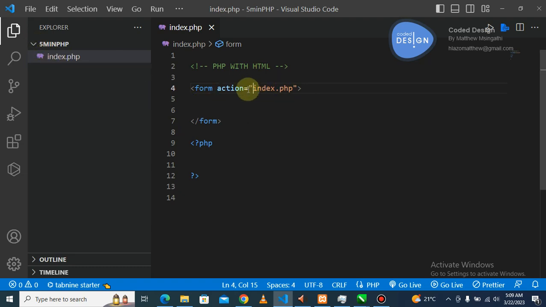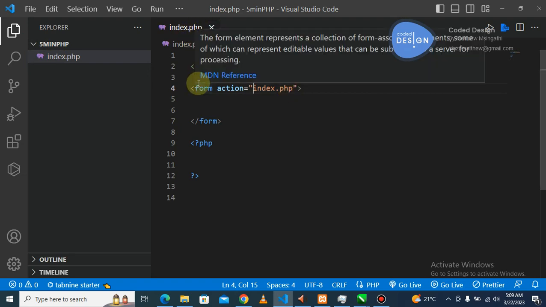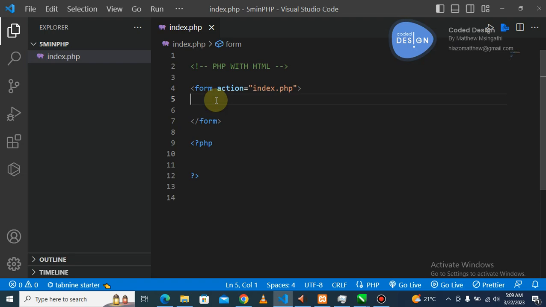That means that when we are saying index.php, whereas we are inside index, we are just saying that the HTML form, which is embedded in PHP, should take the data that you are going to receive from the client and send it to the same file where you are. I hope that makes sense. So this is the action.